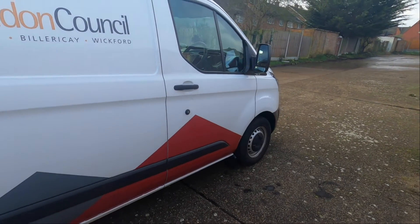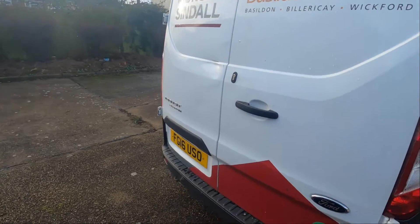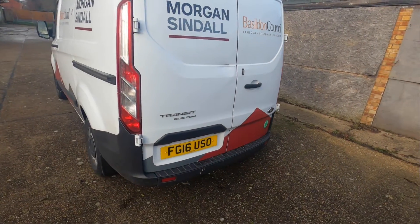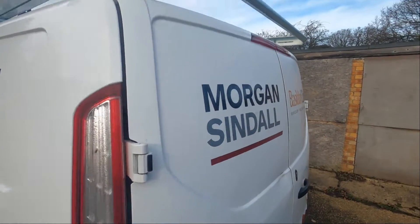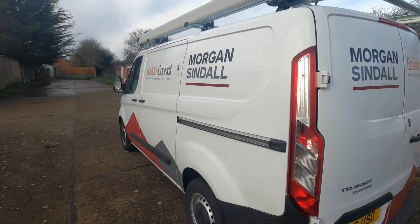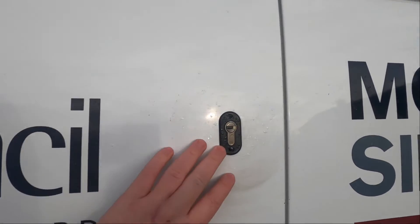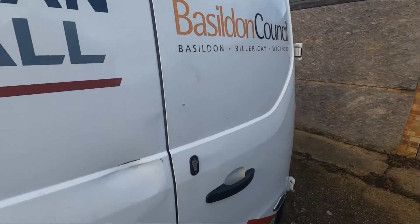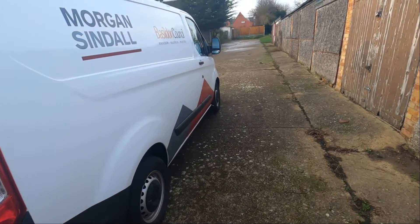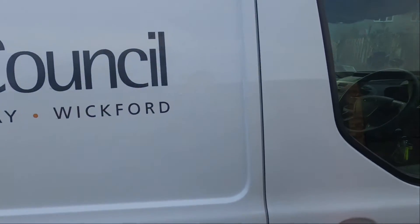You'll notice a couple of dents and scratches on the van — these are not from me. It's a 2016 plate van and I started with the company in 2019, so as you can imagine these were here when I got it. The light configuration — these door lights do help people behind you, especially when following a van and wanting plenty of warning when braking. You'll also notice it's got a couple of door locks on these. Van security is absolutely dreadful from the manufacturer so anything you can get with door locks is a must. Deadlocks are good as well, though if you leave your keys in the van with deadlocks, you're stuffed.